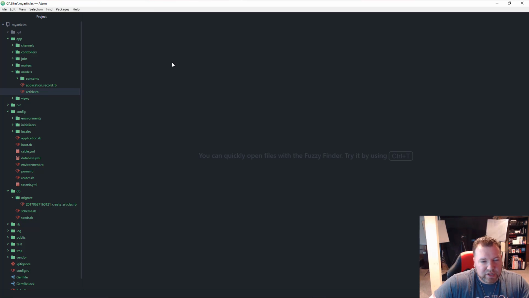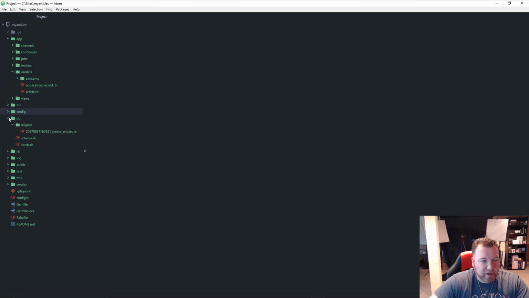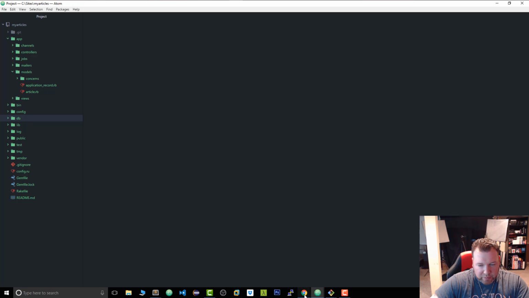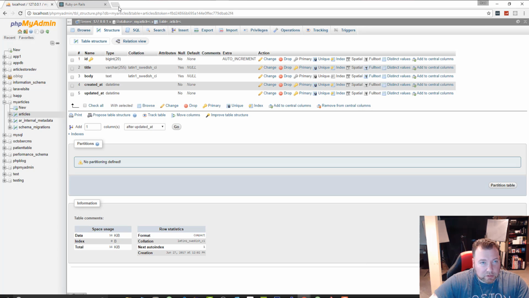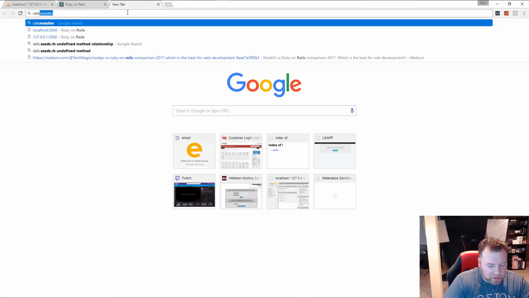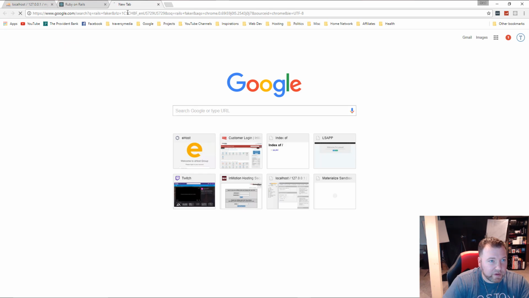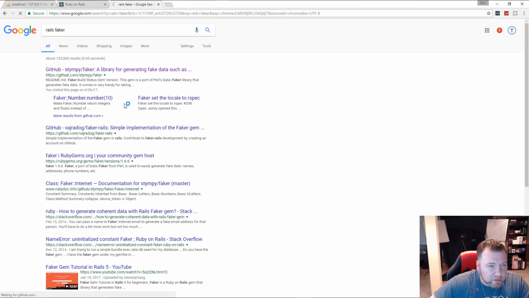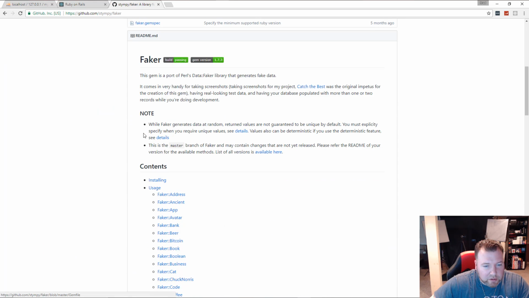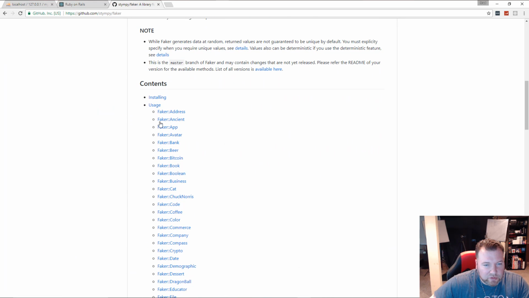So now what we want to do is insert some data, and there's a lot of different ways to do this. One way with Rails is to use a gem called Faker, which, let me just pull that up. Let's see, we'll say Rails Faker, which is this right here. Okay, so basically we can use any of these functions here.